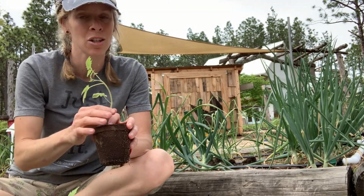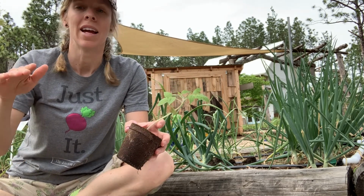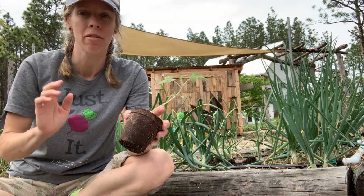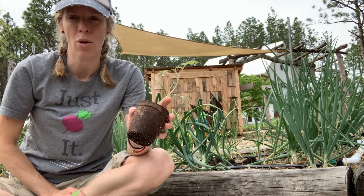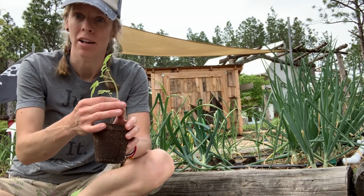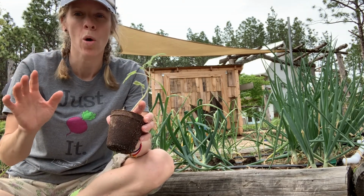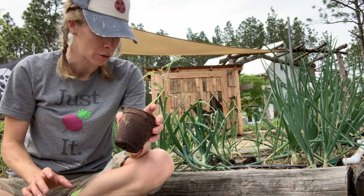If it looks like there's any nights that are still in your 30s, whoa, in your low 40s, whoa, hold off if you can. It's going to give a little bit of damage to your tomatoes, or it could make them a little weaker and more prone to disease later on in life. So it's better to hold off and wait until you look clear to go and plant your tomatoes.